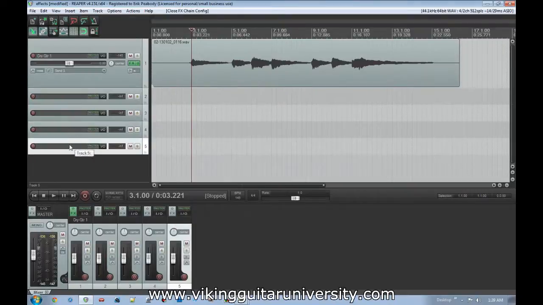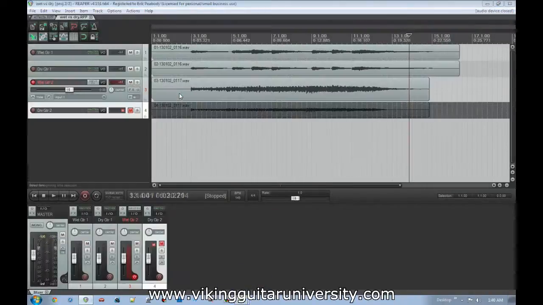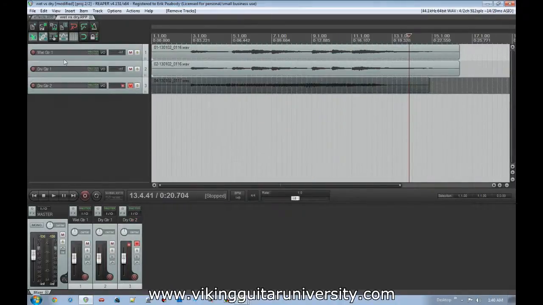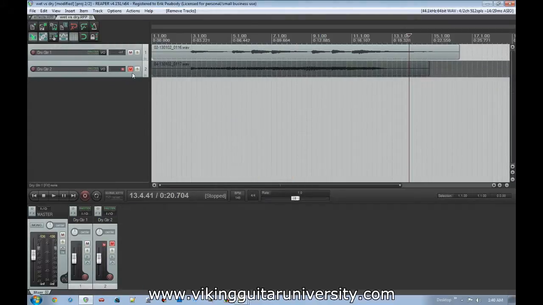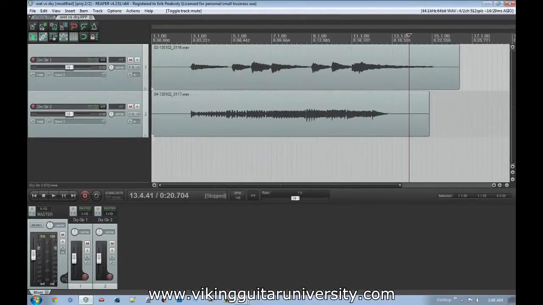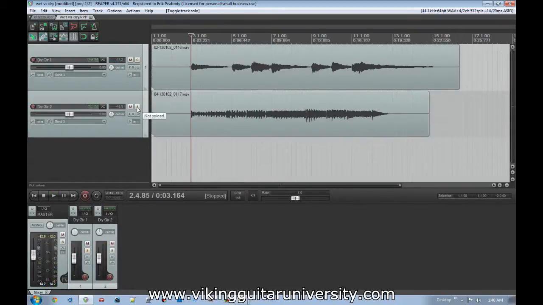The first way we can do it is by kind of grouping tracks together. Now, I'm going to open up another file here. Now, what we are going to do is we are going to delete this track right now. I'm going to show you something else with this file in a minute, but for right now, all you need to know is that we have two tracks here. We've got that same track we just listened to, and we'll solo it so we can hear it by itself. That's all you need to hear because you've heard it tons of times already. And then on top of it, we have this kind of lead guitar track.